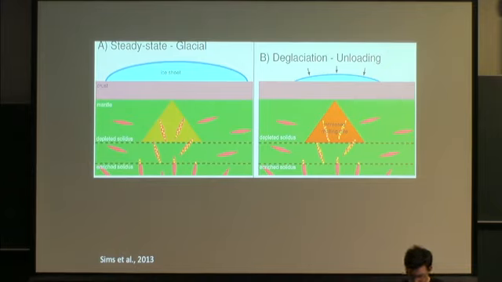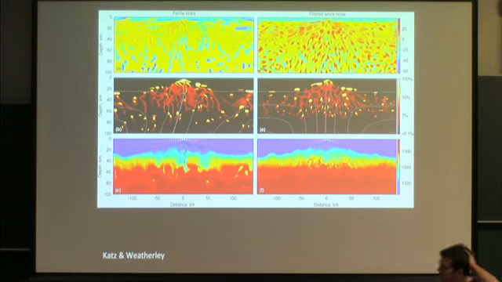Ollie Shorttle has done some work which indicates that if you look at the composition of the melts at the surface that have this enriched isotopic composition, it looks like it's very hard to make them from melting of typical upper mantle peridotite. Maybe you could generate them by melting of something more like a garnet pyroxenite, because they've got such high iron content, it's very hard to do that with typical KLB1 style peridotite. So for Iceland at least, I like this idea that having fusible heterogeneities acting as seeds for the formation of channels might be important in focusing the melt transport, allowing us to transport melt in channels rapidly towards the surface.